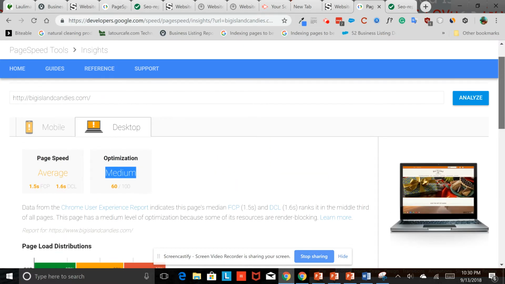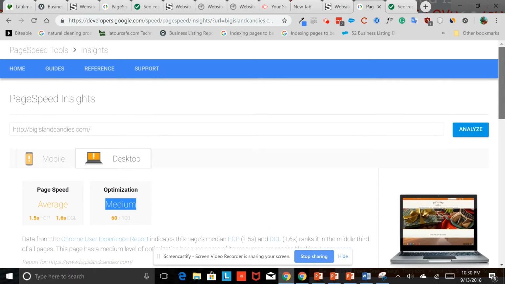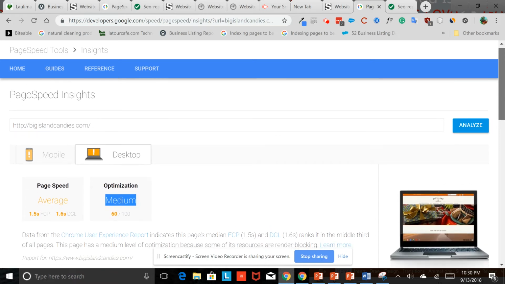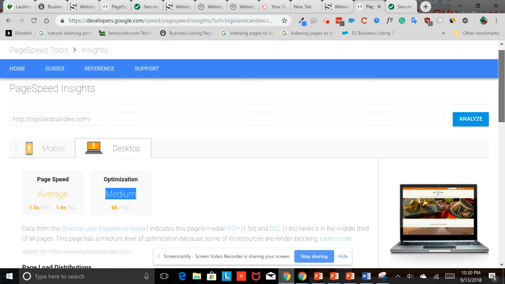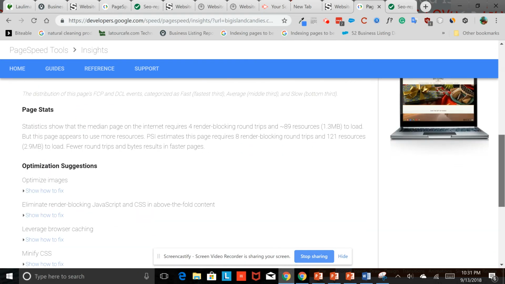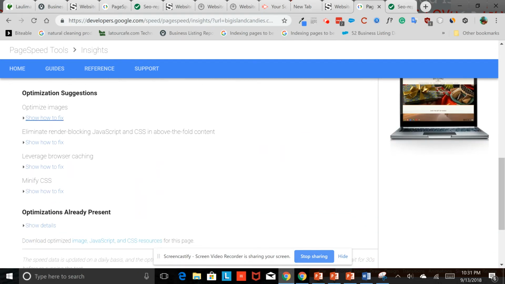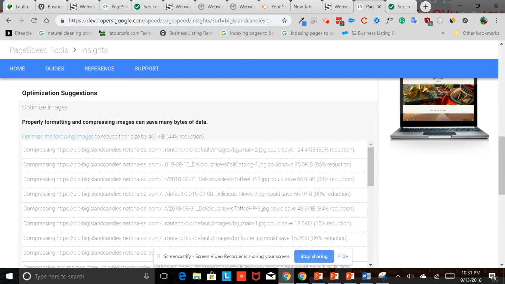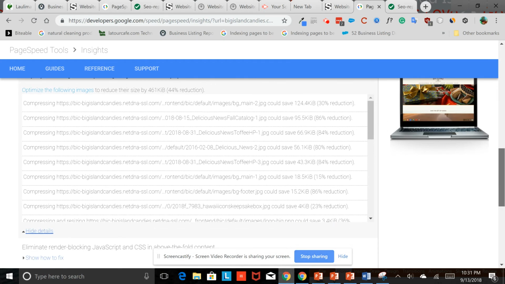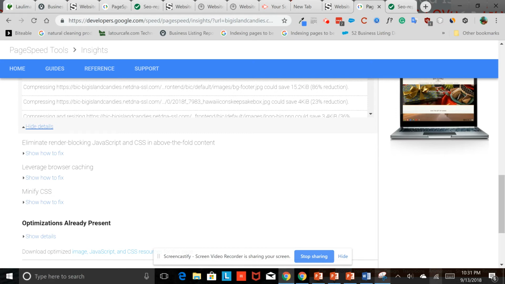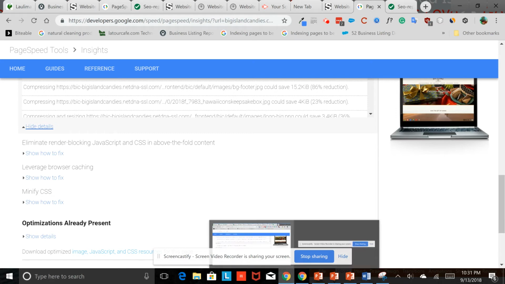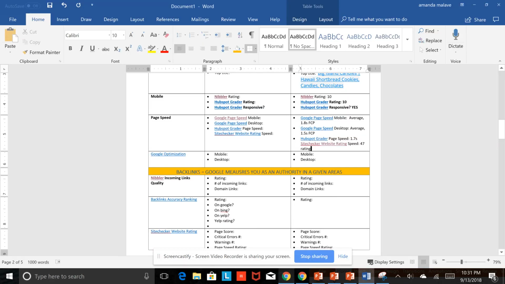So again, Google is basically saying, you know, Big Island Candies have a great website, but it's average speed and average optimization. And the site actually tells you how to fix things. And this is why I'm taking you here, because when we test your Wix sites, we'll be able to see how good you did as far as creating a fast internet site.